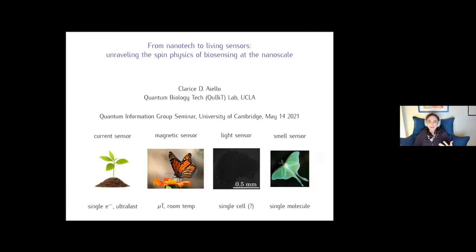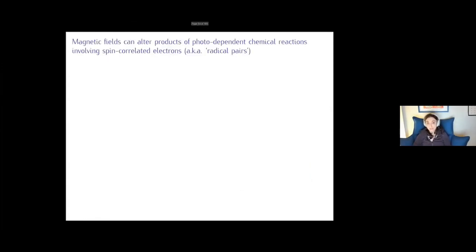But at some point, I realized that, well, nature is a very good engineer, right? It has had millions of years to perfect its sensors, and in many cases, natural sensors outperform human-made sensors in crazy ways. In my past, I've worked with two types of natural sensors: a light sensor that is not quantum at all, and a magnetic field sensor that I'm going to argue seems to be quantum. Okay, so let me talk to you about this natural quantum magnetic field sensor. But in order to do so, I'll have to start with biology at the nanoscale, namely the chemistry.